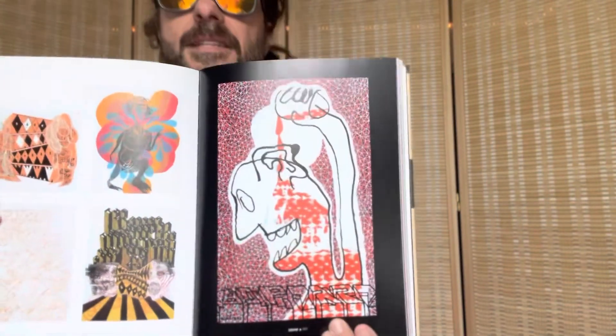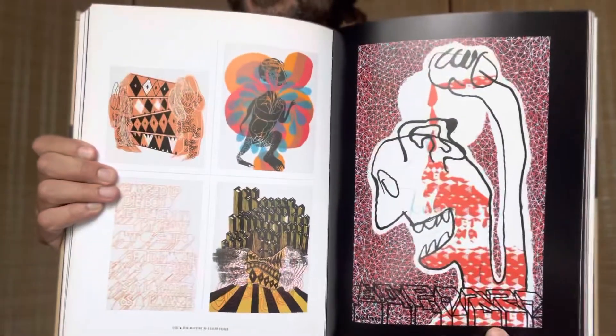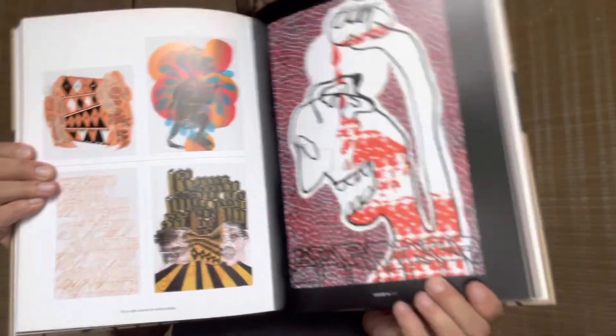I'm going to show you one more before I hop off here that I really like. This whole thing is just a crazy book — it's got great, great examples. The Masters of Poster Design is a great book if you're looking for a resource. I know the internet has craziness and great stuff on it, but sometimes pulling out a book is a great way to go.